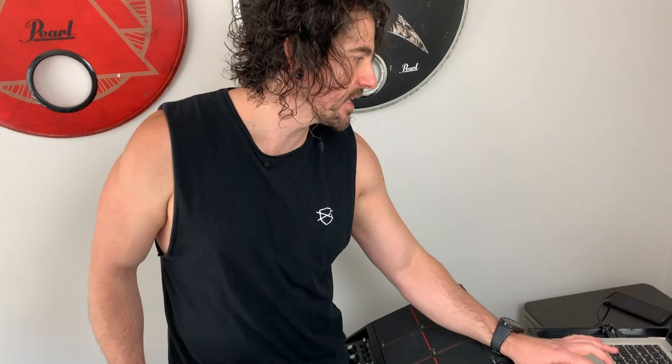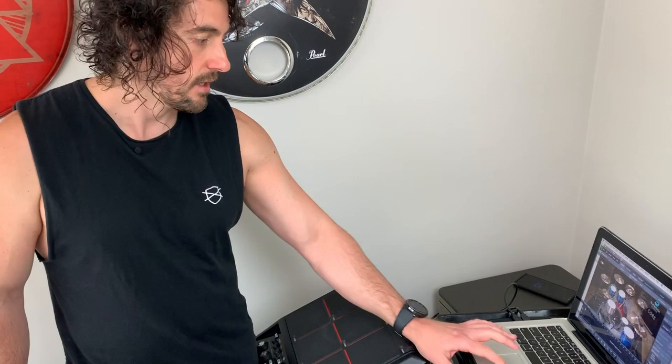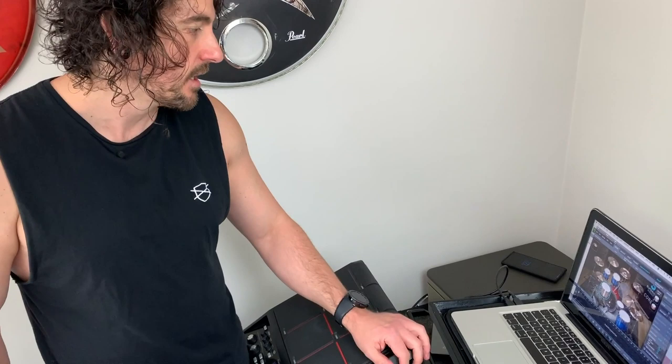I've also got two floor toms stacked. This is the kit everyone in the band is using, and this is what will be on the album. Not much has been done to it — it's pretty raw — but then when Forrester gets it he does his thing, EQ, compress, whatever he does to make it sound wicked. I've got the exact cymbals I use live: Zildjian Orientals, A Custom Crashers. Using a different stack, but it's pretty similar to how I have it live.